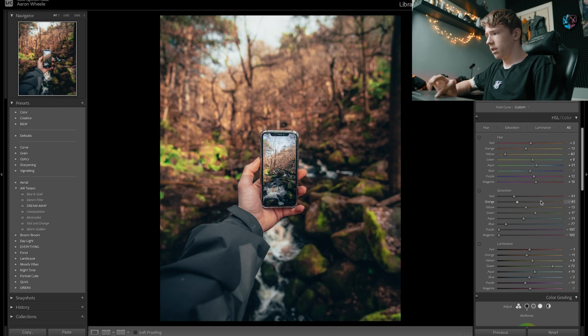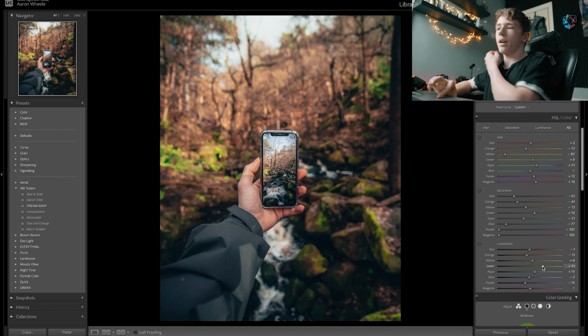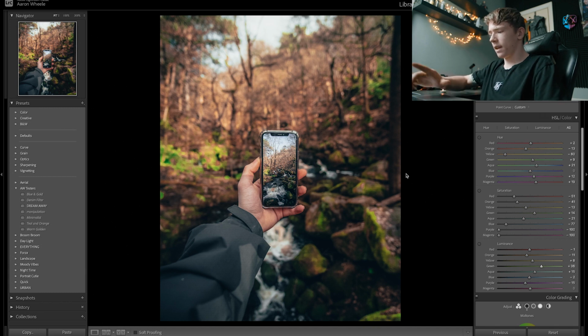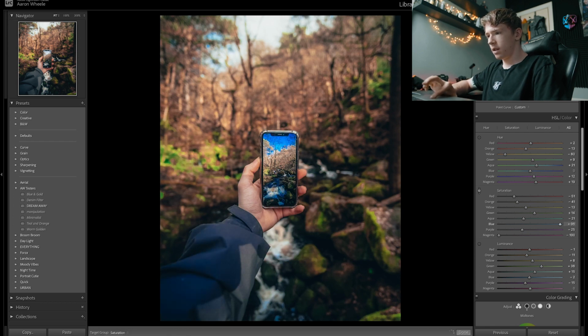No, actually we'll leave them bright. Just get rid of a bit of that colour. I can't really say it. Get rid of a bit of the colour. There you go, I said it, but I think that's good. Press the backslash to do a before and after. And this blue down here, I want to add a bit more because it adds it to the sky as well, which actually we're going to have like this. Just add that bit of blue, and then I don't really do anything. I think we are done.